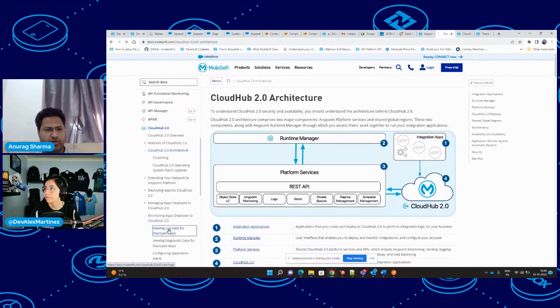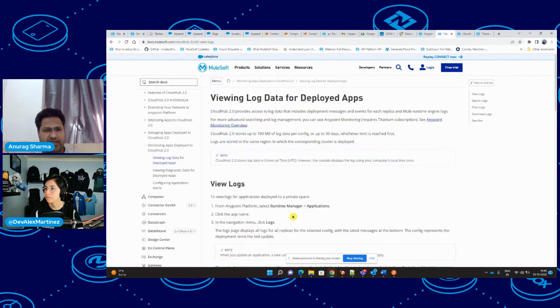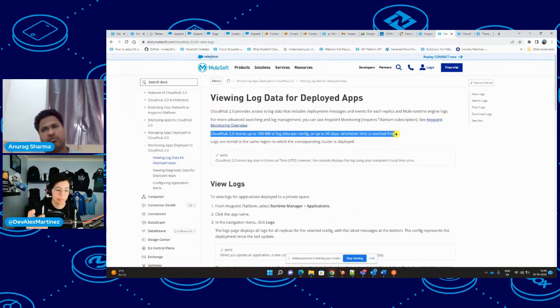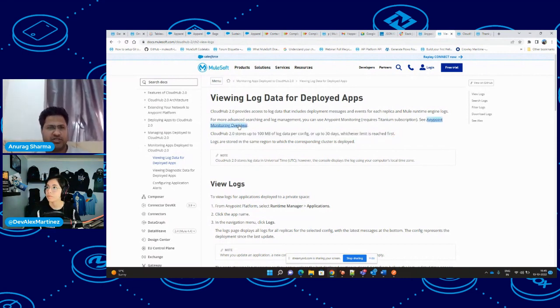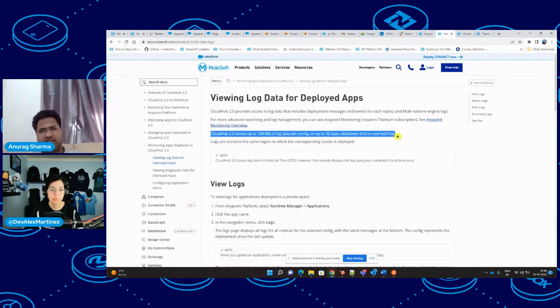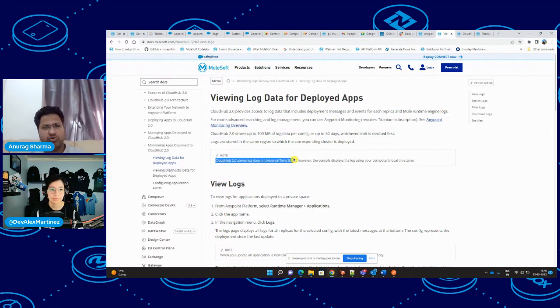For example, viewing log data for deployed apps: CloudHub stores up to 100 MB of log data per configuration, or up to 30 days, whichever limit is reached first. During the start of our session, I mentioned this point, so it is documented. I came to know about this point through documentation only, I don't have any experience with all those things. And also, CloudHub 2.0 stores log data in UTC time zone.